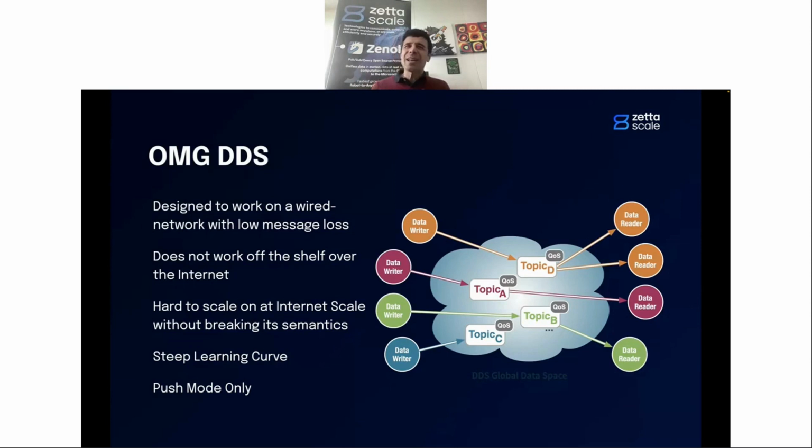Okay, and we discussed this more than 10 years ago. For those of you interested, we can send material that is 10 years old that explains what the problems are in the protocol that make it non-scalable, and the problem in the discovery. It has a steep learning curve, and once again, it's only push. So I still have problems with respect to devices that undergo a duty cycle.